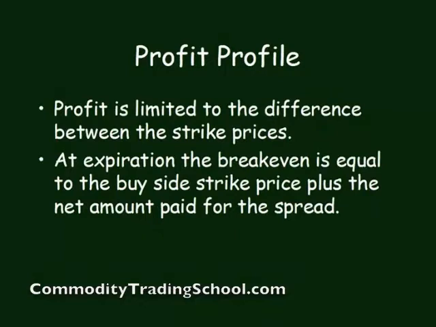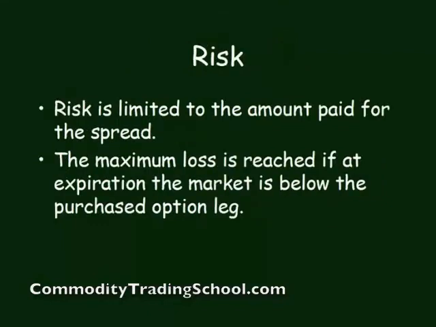The profit on a trade like this is limited to the difference between the two strike prices, or the spread. At expiration, the break-even is equal to the buy-side strike price plus the net amount paid for the spread. The risk is limited to the amount paid for the spread, and the maximum loss is reached if at expiration the market is below the purchased or long option leg.